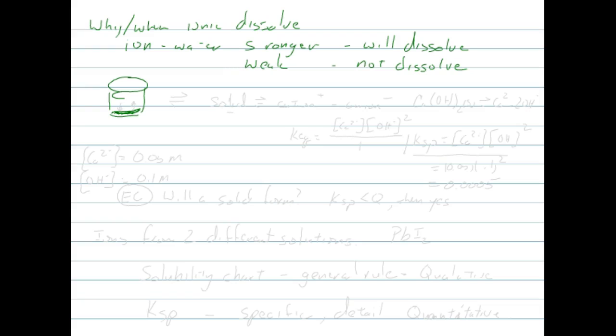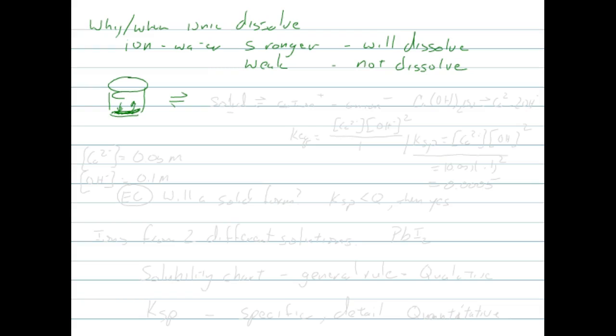This is new. If you have a saturated solution, particles aren't just going to sit there. Particles are going to dissolve into solution, and particles are going to precipitate out of solution. This is a dynamic equilibrium. Therefore, if we have an equilibrium, then the rates are equal and opposite when you have a saturated solution.